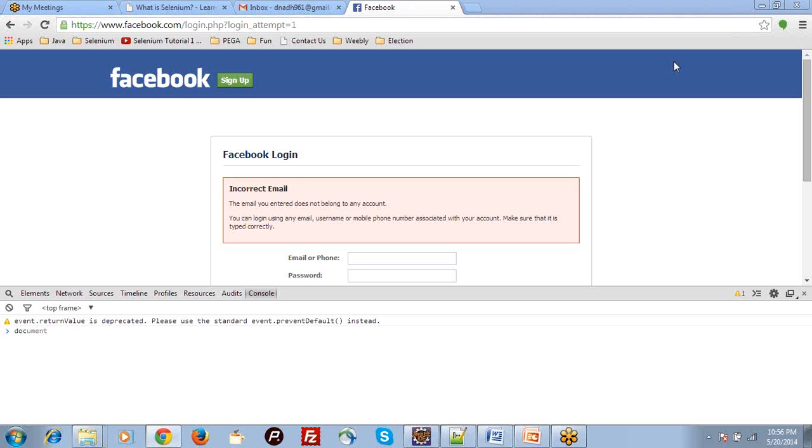Java, but after running these test cases, we need to generate some report to show to our managers. They will ask us the pass percentage, like how many test cases are getting passed, how many test cases are getting failed. So to generate these reports, we need JUnit. So after explaining both Java and JUnit, I will continue with the Selenium course content. I will explain the components of Selenium: Selenium IDE, Selenium RC, and Selenium WebDriver.